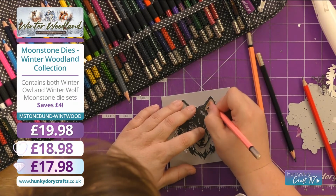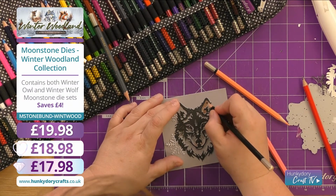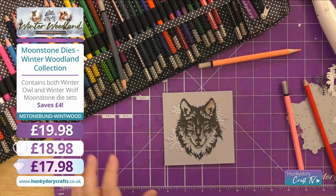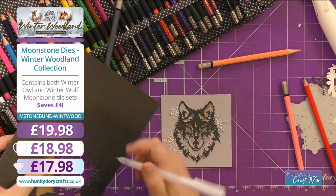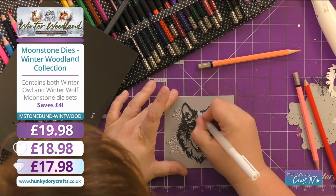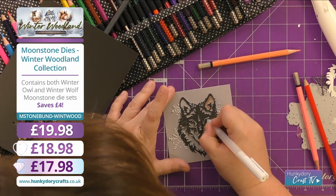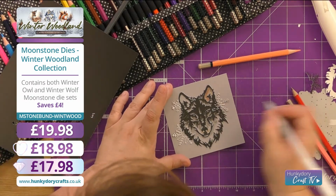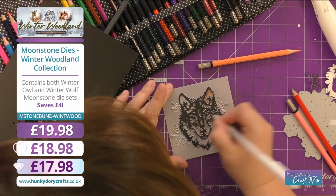And then I also like to finish with just a tiny little bit of shading of the black again, just because it is a furry animal and it gives it that little bit more texture and detail when you do that. And then I can't do something like this without going in with my white gel pen. Let me just get a little bit, make sure it's running nicely before I start. And again, the designer of these has very kindly put some lovely highlight marks in for us in those score details, so you don't have to think about it. You can just go into the eyes as well, pick out those lines, and it really comes to life. We're going to go over the nose, and then I'm just going to add a couple over the eyebrows just to add that little bit.